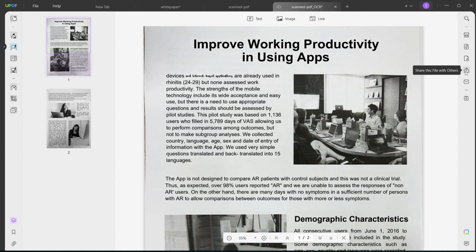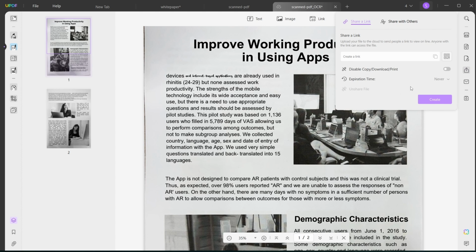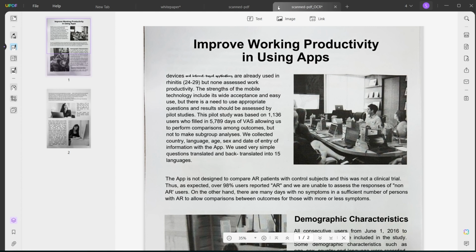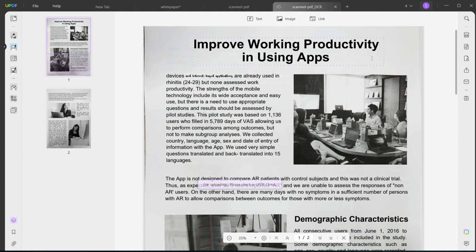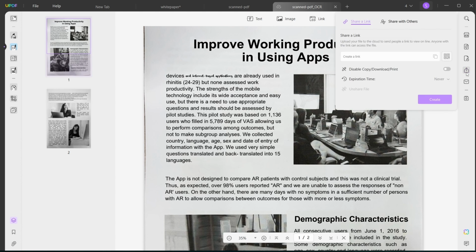And then if we go down again, we have share file with others. And this is a really great one. So if you didn't know, UPDF has a cloud feature, so you can actually save your PDF documents to the cloud. So if we just hit this little icon here, we can go save to UPDF cloud, then it's going to make this document available across all of our devices. So I'll be able to open it and continue working on my phone or my tablet or even on a MacBook. So if you have added your PDF document to the cloud, you can actually share it with others using a link. So this is really good, especially if it's a really large PDF and you can't send it via email, you can share it using a link.